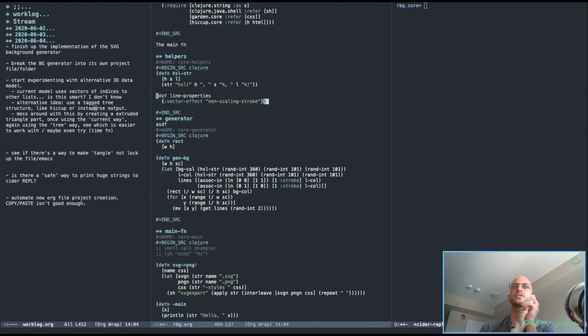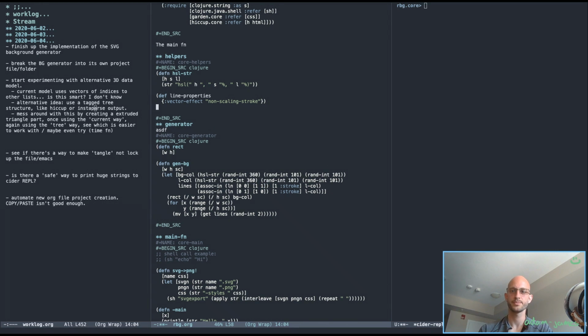There's only going to be a single rectangle, so I don't really need to define that in CSS. Although for consistency I probably should. Define rectangle properties.